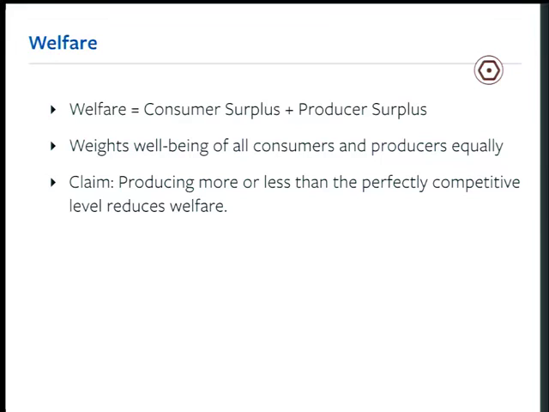Now, why do we like it? It has several advantages. Number one, again, it's measured in dollars. Number two, it measures the well-being of consumers and producers equally, right? It also measures the well-being of individual consumers equally, right? A dollar is a dollar. Some people's dollars aren't weighted more heavily than other people's dollars.